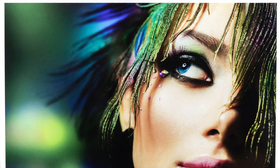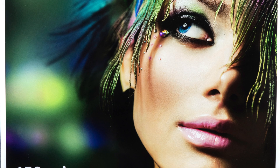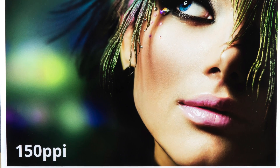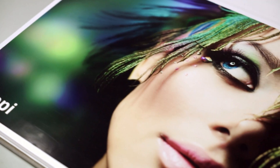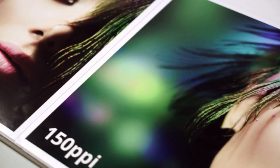And as we compare side by side there is just not a recognizable difference between the two at all. We also asked a few photographers to blindly identify the prints as to which one had more detail and clarity, and we got a different choice every time. So based on this experiment, your image at 150 ppi at the actual size you want to print will have all the sharpness and clarity you need.